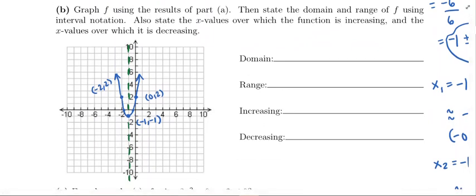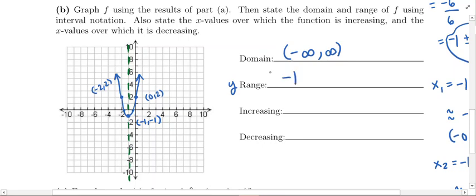The domain of a parabola is always all real numbers. If we're looking at the range, we're going to write down y values. We want to go from the lowest point to the highest. The lowest point on the graph is the vertex. It has a y coordinate of -1. We're including that y value because it's got a closed circle there. And then the highest point on the graph is positive infinity. So there's the range. The y values are -1 or bigger on the parabola.